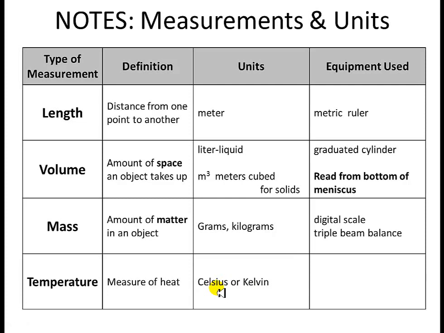minus 273 degrees Celsius. And equipment, we're going to use a thermometer. Thermometer has a liquid in it. The liquid expands when it gets hotter, so it rises and shows you higher temperatures. It contracts if it's colder and goes down. They used to use mercury, which works really well, but mercury is a bad thing, so now we use red alcohol. Makes the thermometers a little bigger.